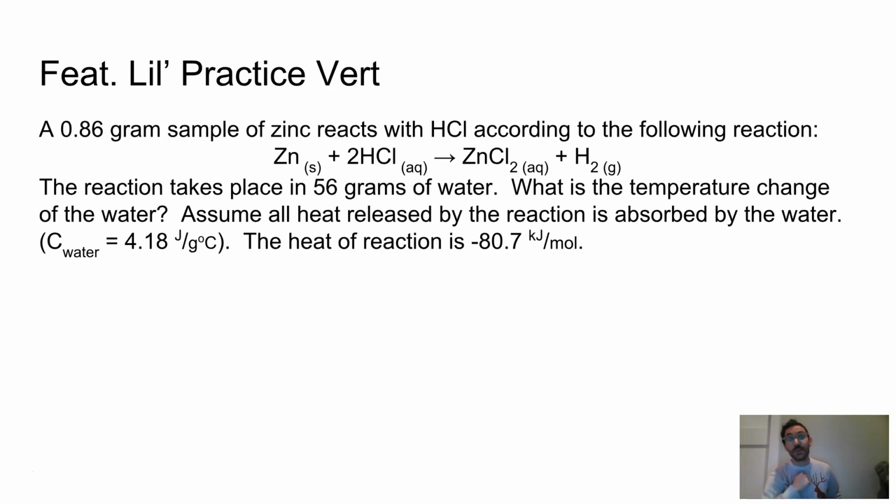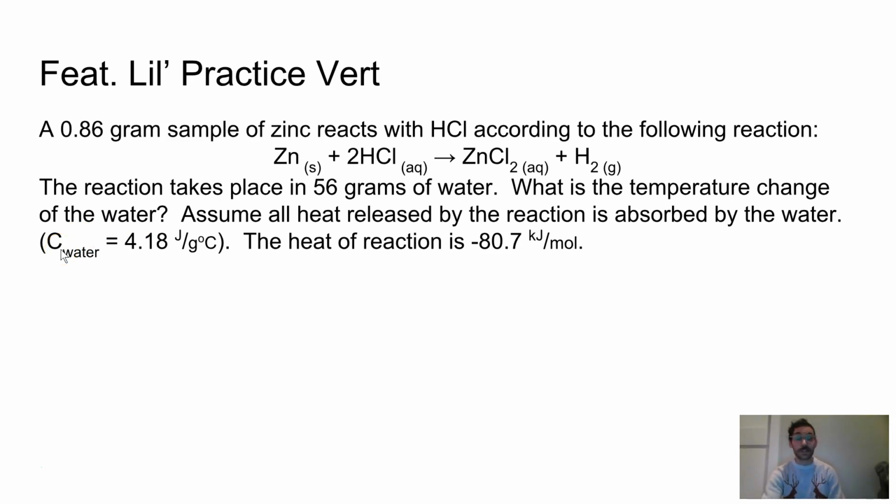Cool, you tried it out. Let's try it together. So what are we going to do here? Well, I should figure out what the temperature change for this is. So I should figure out how much heat is released. If this is kilojoules per mole, I'm going to need moles. I can change my grams of zinc into moles. And then I can figure out the heat that's released by the reaction, and that should tell me how much heat's absorbed by the water. And then I can use mc delta T to figure out the temperature change of the water.